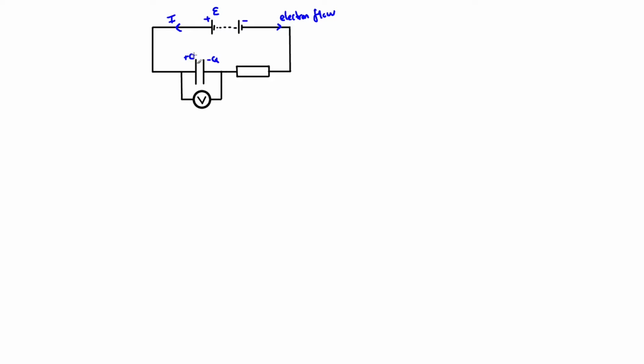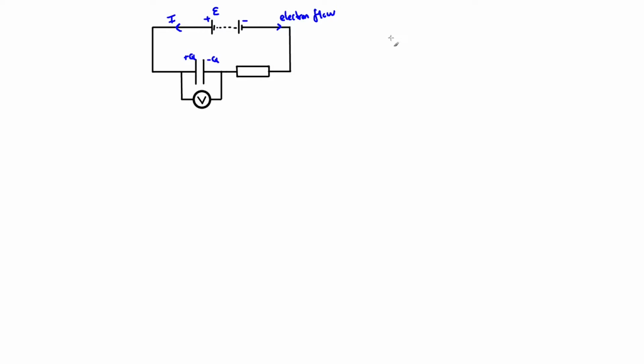This plate will acquire a positive charge whilst the capacitor is charging. While a current is flowing in the circuit, negative electrons are flowing onto this plate of the capacitor that you can see here on the right, and at the same time negative electrons are flowing off the other plate of the capacitor around towards the positive terminal of the power supply, and we're charging the capacitor.